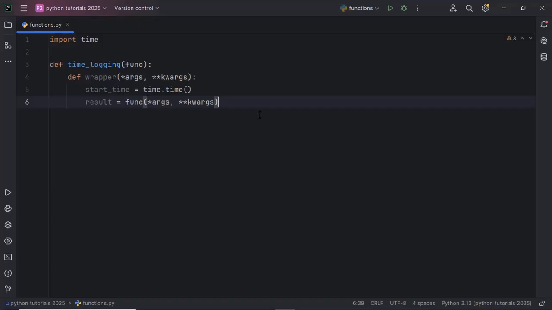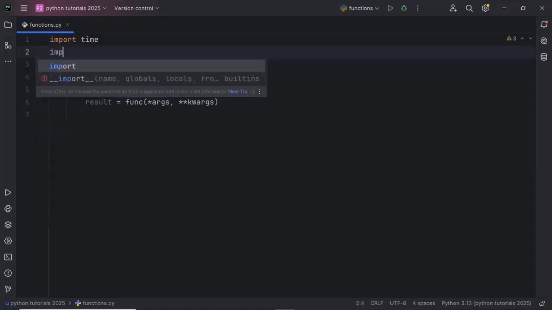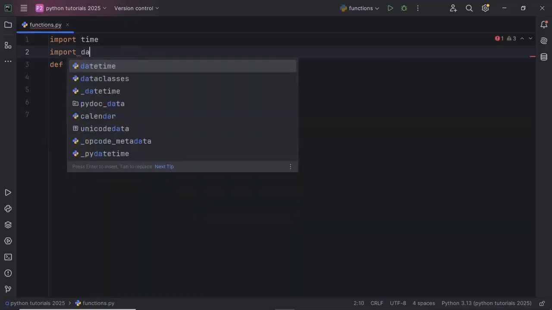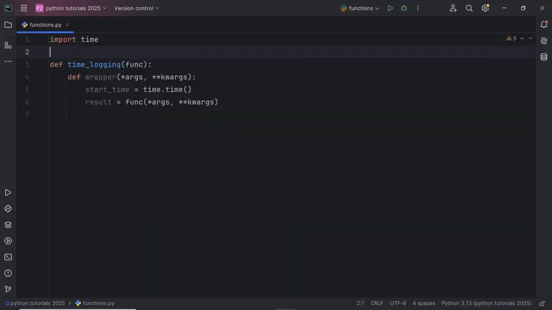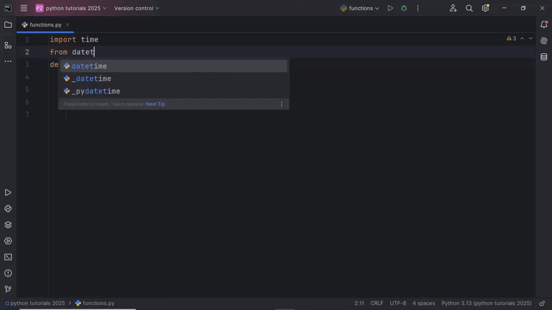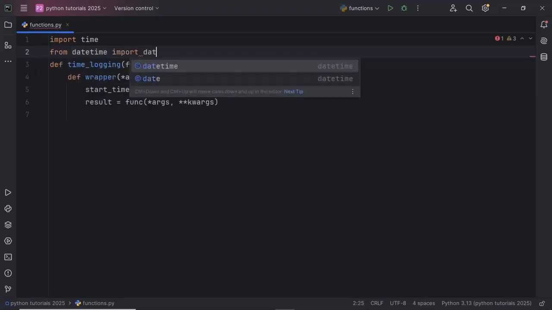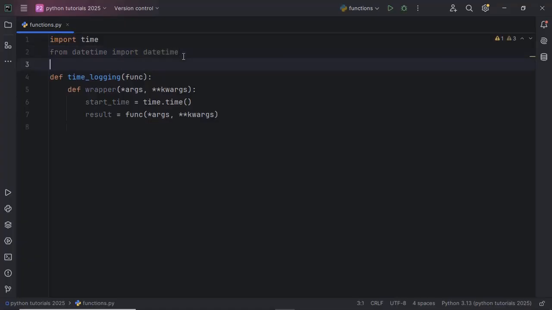After that, let's also import the date and time here. From datetime import datetime, something like this, right?